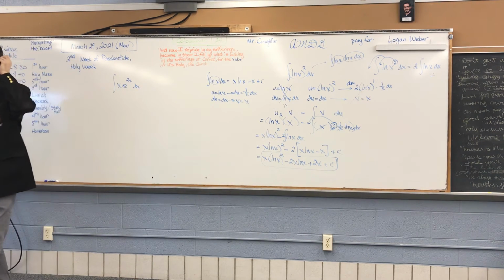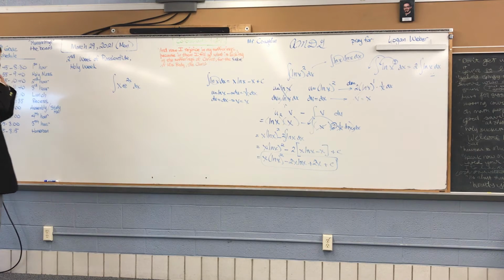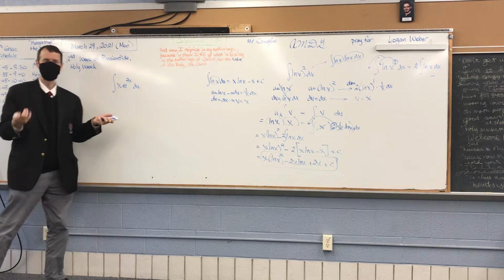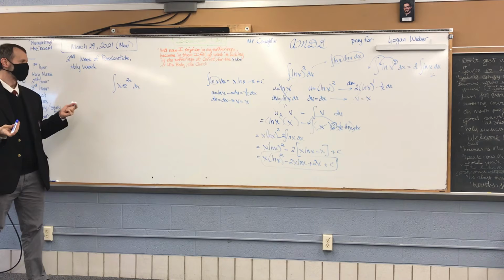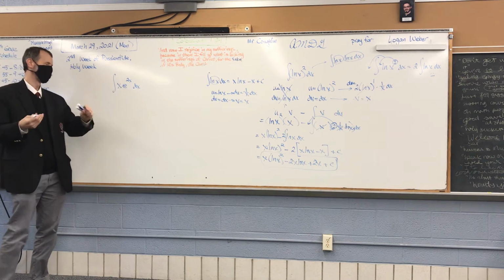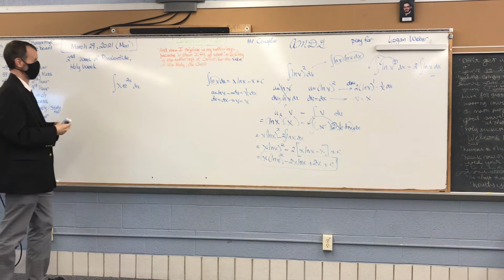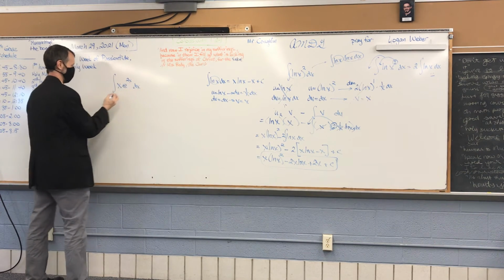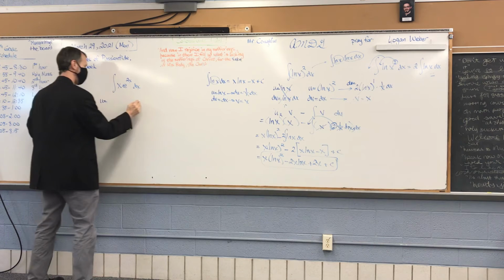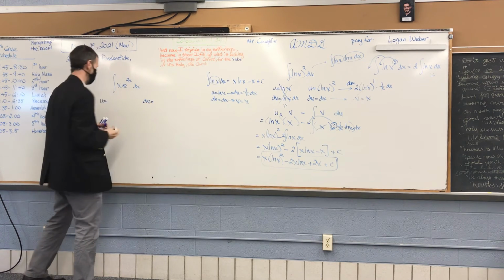Regular substitution would have to be the input. The furthest in layer is 2x. So you do u equals 2x, and then du is 2dx, where we need an e. The e is a constant, so it's not a big deal. But regular substitution doesn't work on this. So I've got u and dv. What would you recommend?